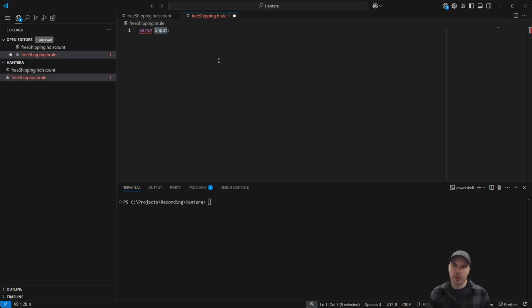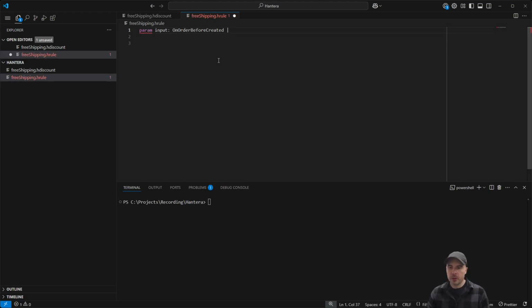It's reserved for that purpose. And we are going to say on order before created. By specifying the type of the input parameter, we are essentially telling the rule engine, only run this rule upon this specific hook.